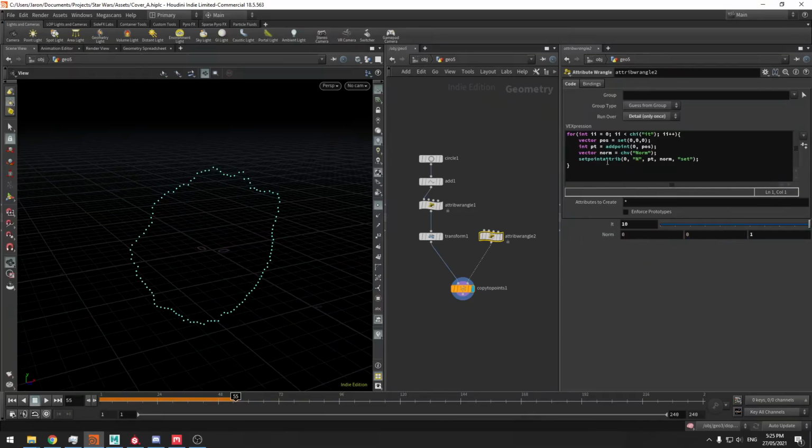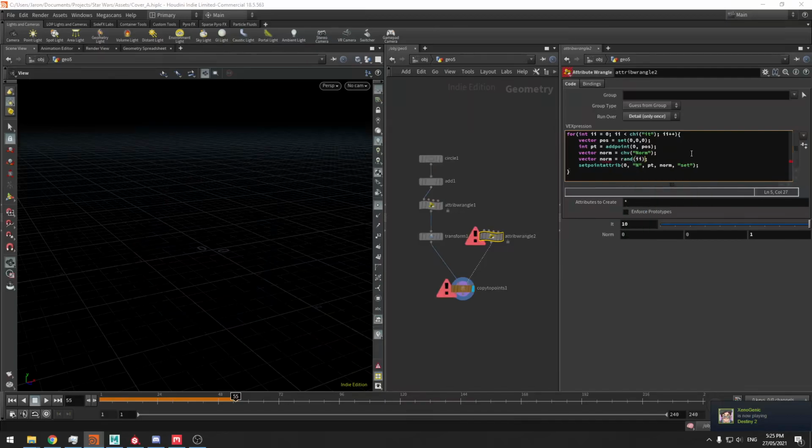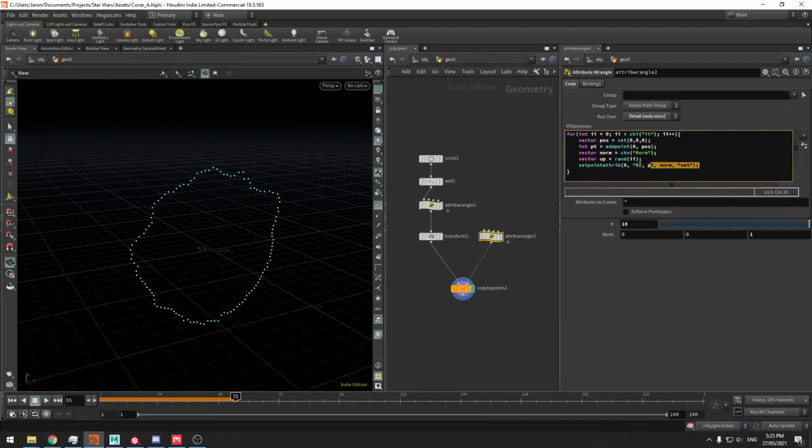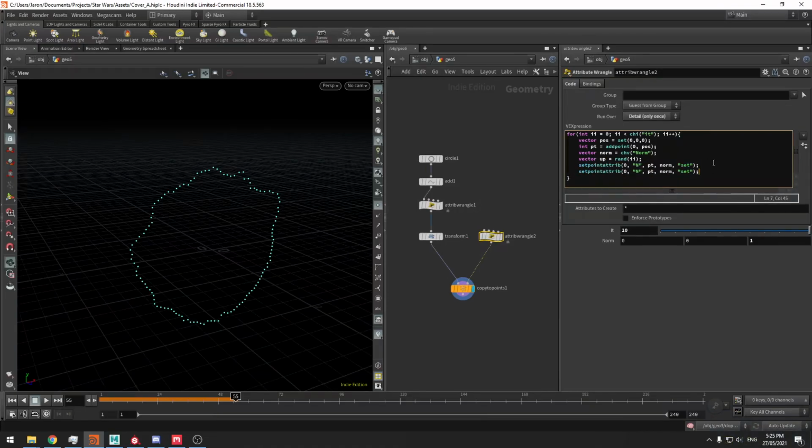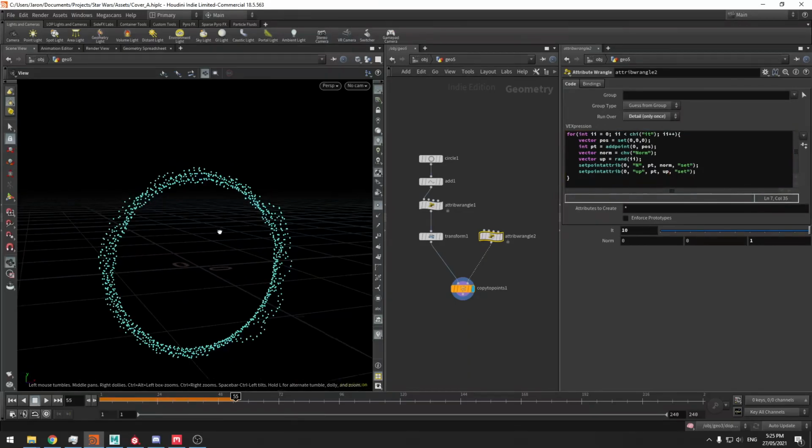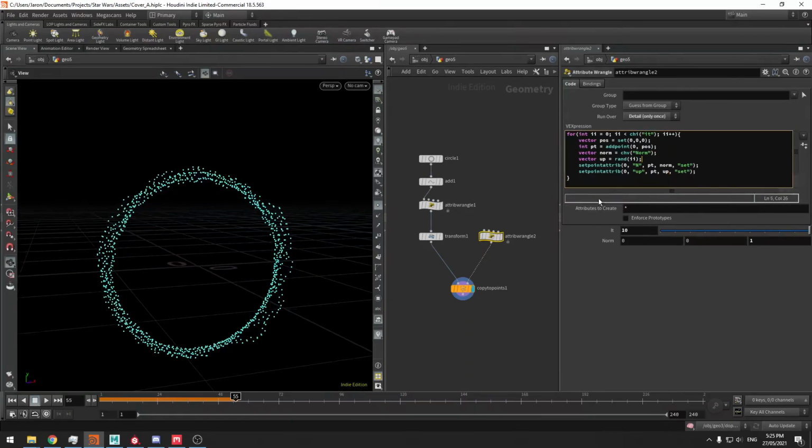But it's still not quite what I wanted to do, so I'm going to do one for the up vector. But for this one, I'm just going to say random. So you can do this in a multitude of ways, like so. And then I could do a pscale for random, this sort of stuff.